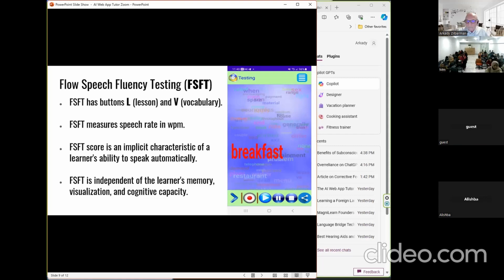What you have to do is click this button, record, and say a few sentences ignited by the word breakfast. You do not translate, you don't explain what breakfast means. You just share your experience ignited by this word. For example, I had a very light breakfast today because I read recently that breakfast should be very light. You do not use any carbohydrates in breakfast, and then you will have energy for the whole day. And so on and so forth. Whatever you say is correct as long as you start with the word breakfast and create situations with this word.